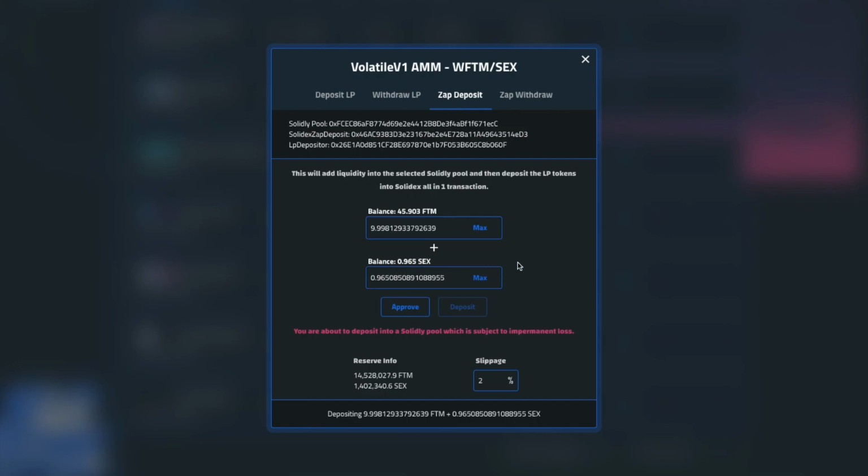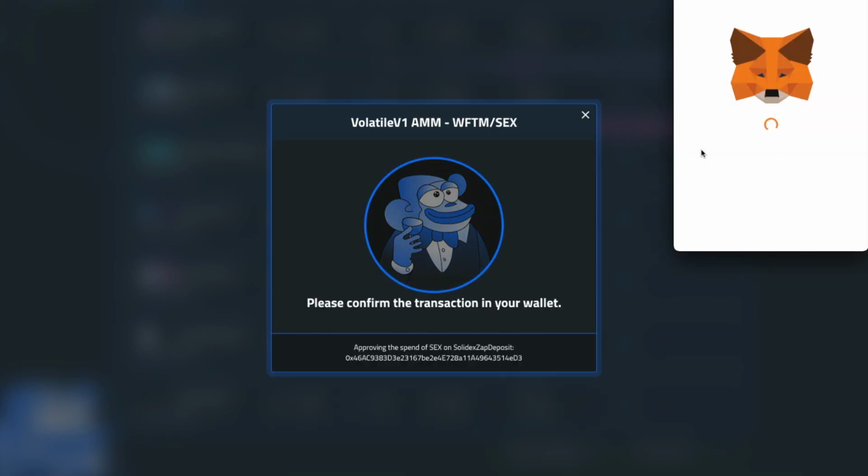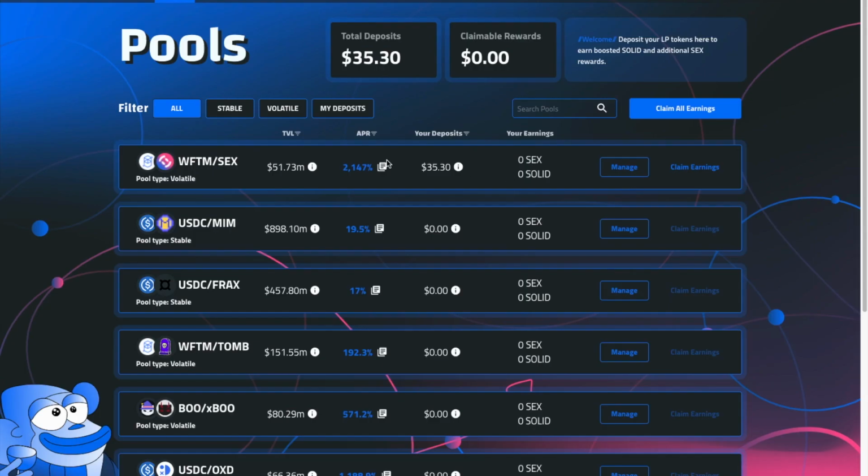In my case I've got 0.96 Sex tokens, so I'll have 9.9 Phantom tokens and just approve. As soon as you finish the deposit, it comes up here, so you can see I have deposited 10 Wrapped Phantom and approximately 1 Sex token, and I will get the earnings here.